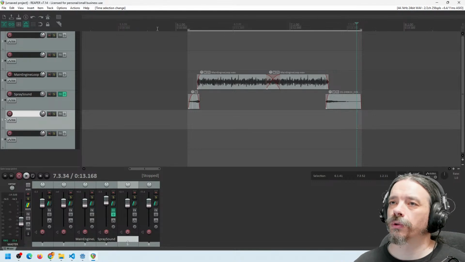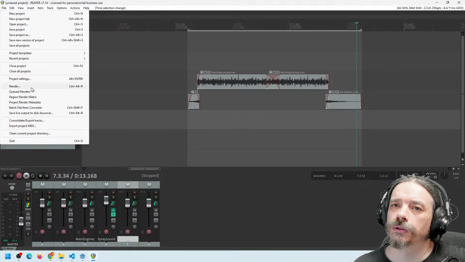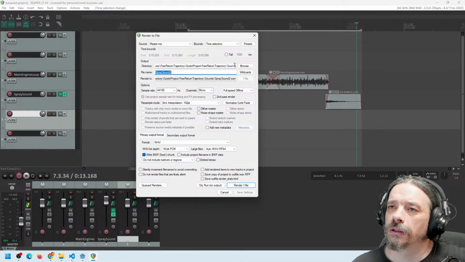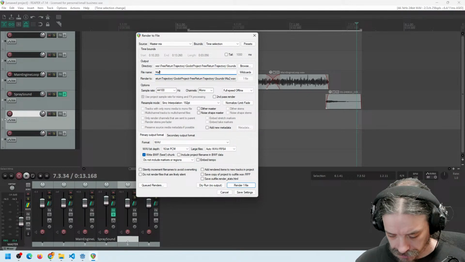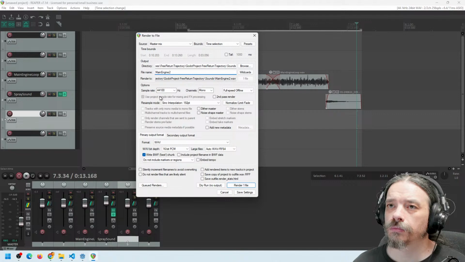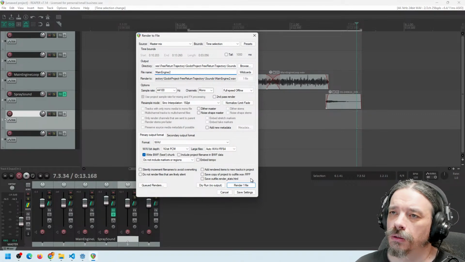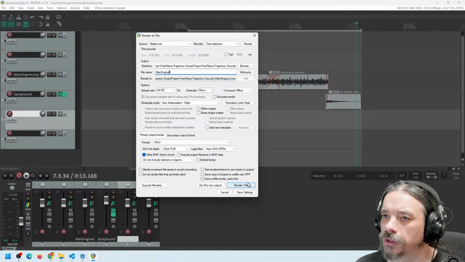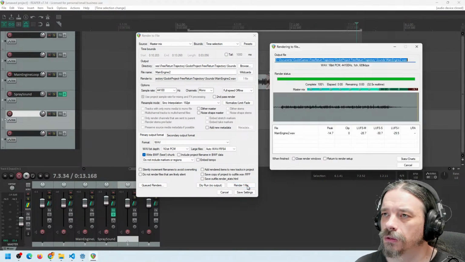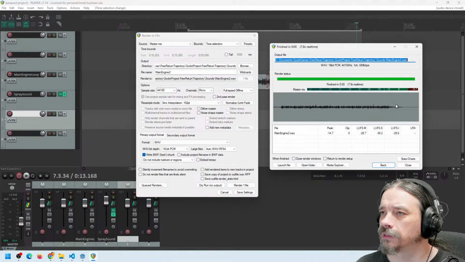So let's export this file, export render, goes to the same folder. This will be called main engine 2. I don't like this sound, but to test the thing will be good enough. Render one file.